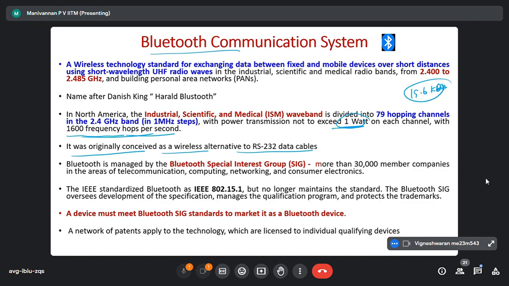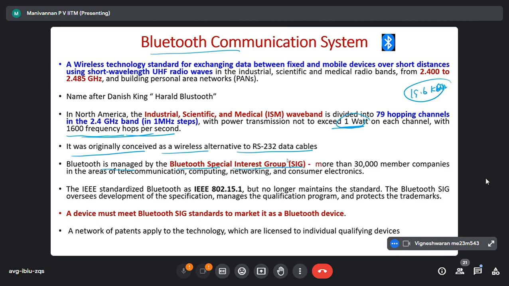Okay, Bluetooth is managed by now. Even though it was created initially in Denmark by Danish scientists, now it has become a worldwide phenomenon internationally. Everybody is using it. As I told you, it is used for vehicle companies, medical devices, all these things. So now it is controlled by one group, the Bluetooth Special Interest Group, SIG. We saw that previously with Zigbee also. The Zigbee Association was there, with the automobile companies, correct?